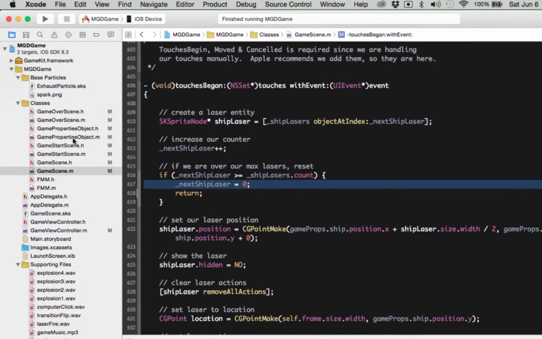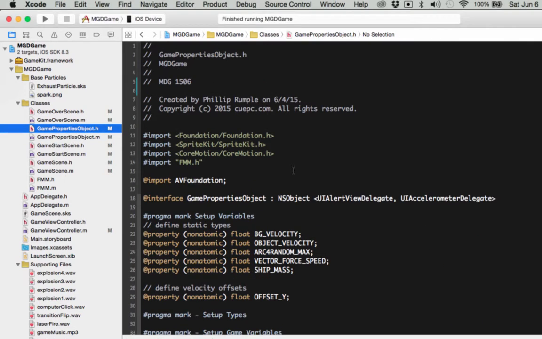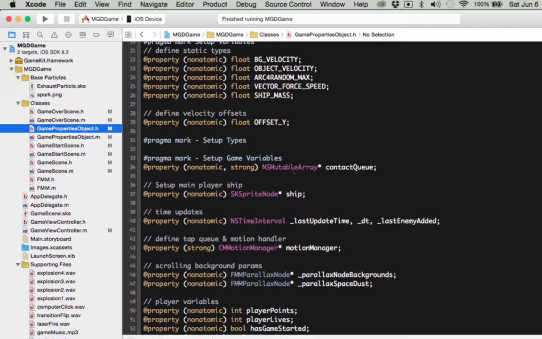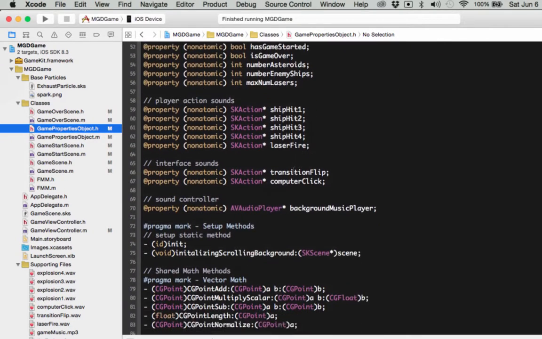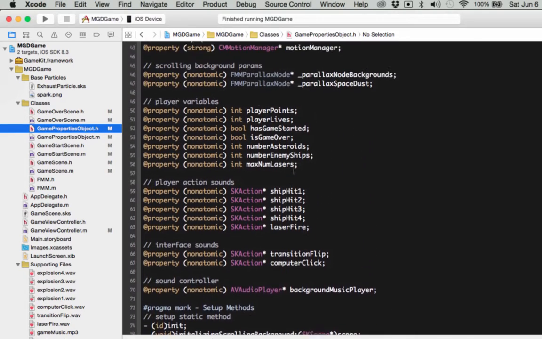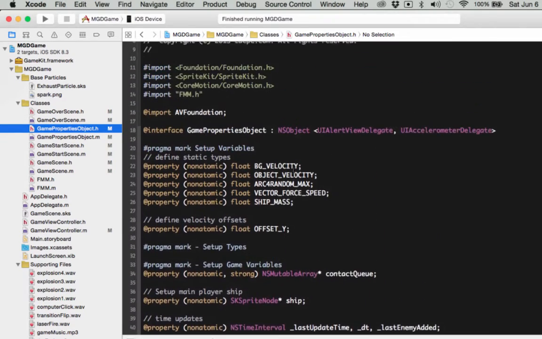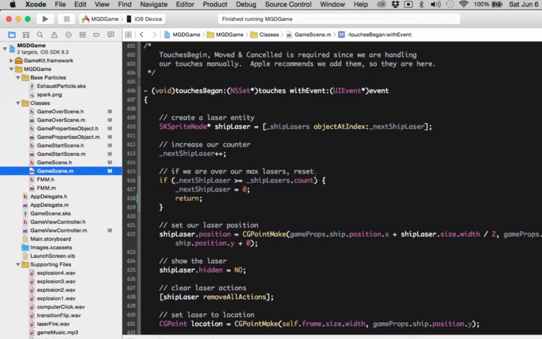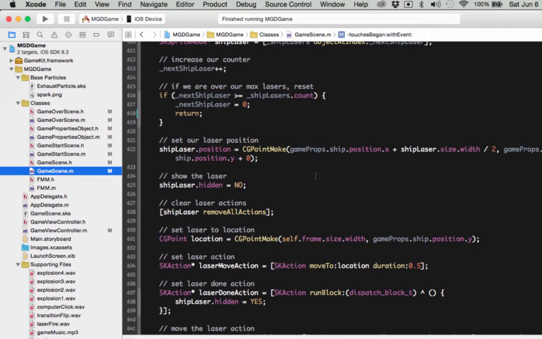One of the things that you'll notice in here is that I am using a game properties object, which is this right here, and it has all of my game properties in this class. Literally anything dealing with the game is going to be here. If it's a ship for the player, any of the vector math, any of the sounds, any of the lives and things like that, it's going to be in this class. In the game scenes themselves, they don't actually store that information. They just reference what's in the game properties. So for example, when I added my player to the screen, I added a ship there, and now I'm referencing it via the game properties. The great thing behind this is I can use that class throughout any of the other scenes that I have.